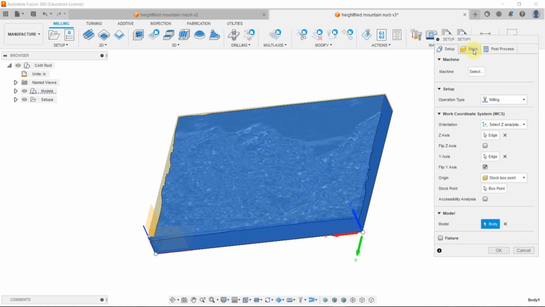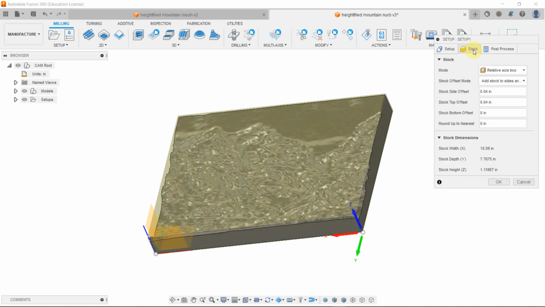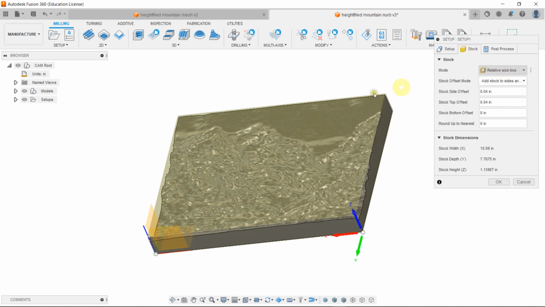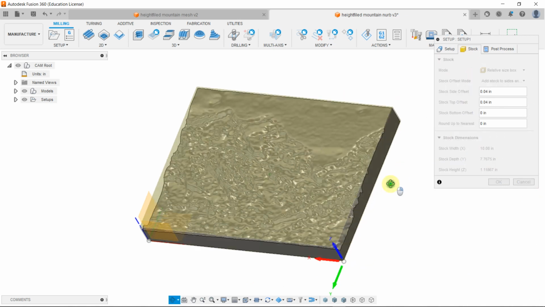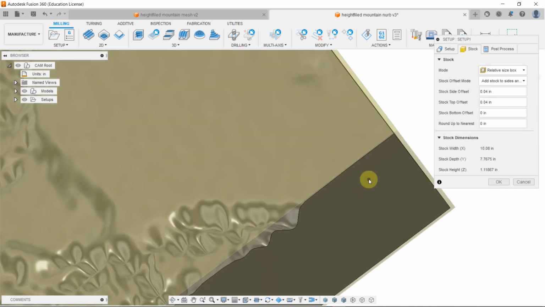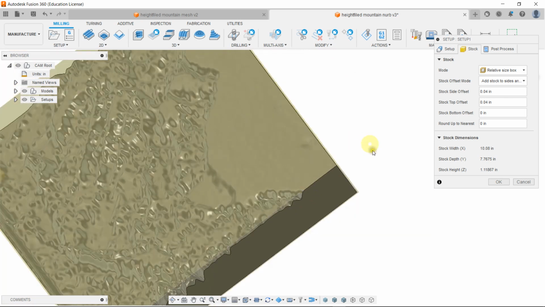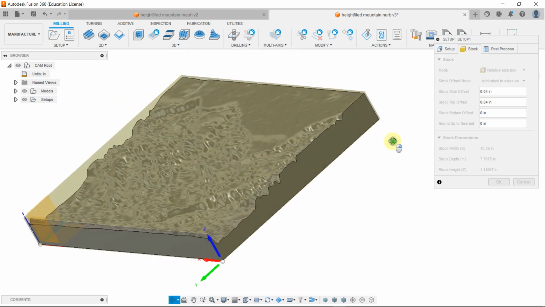Then I'm going to go to my stock tab right here. Right now it's set up as relative size box, so it's just adding a tiny bit to the outside edge, because it's assuming you're starting with a big block of steel or whatever, and then cutting it out and doing another refined cut to get it to a certain size.